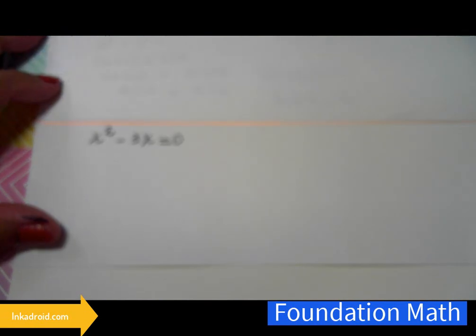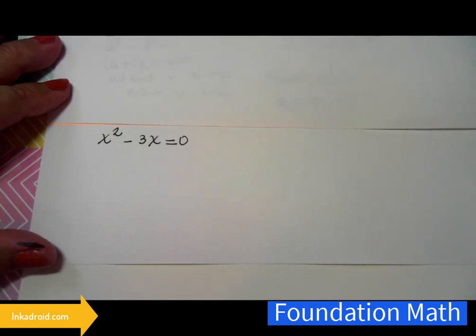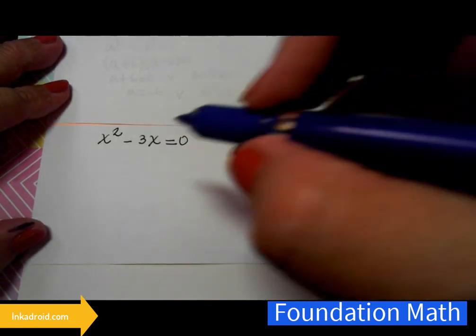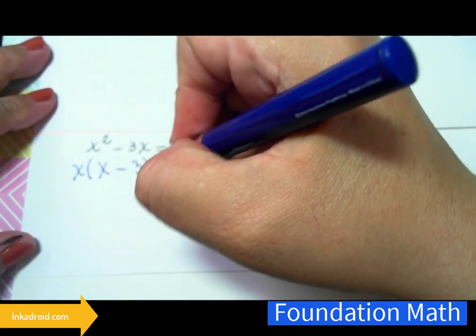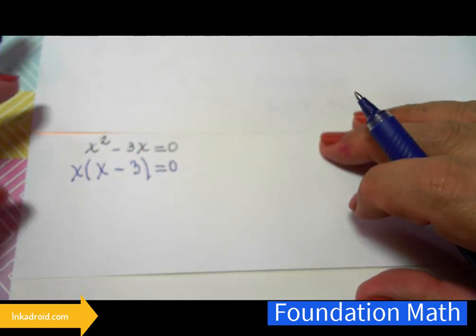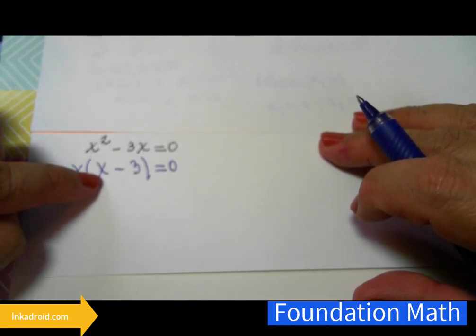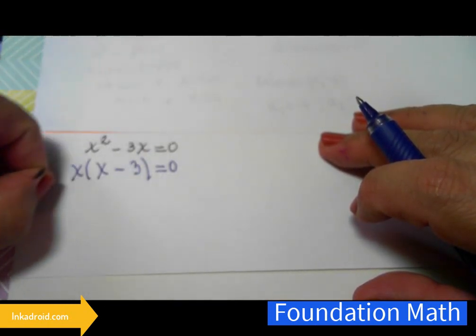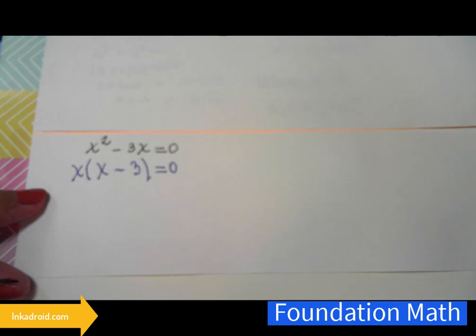Now we're going to work the next situation. It says x squared minus 3x equal to 0. This is totally different. We have a common letter x. We have to do the factorization, which means we have to factor out the same letter, the letter x. So we have to write here x times x minus 3 equal to 0. Remember, you just take one x out front. If you have one of the x, you just have one x left here. You take the x from here, you have negative 3 left, equals 0. 0 is on the other side of the expression. You don't have any problem.